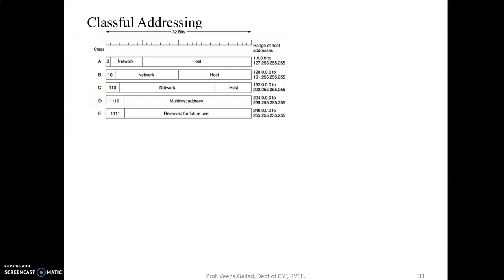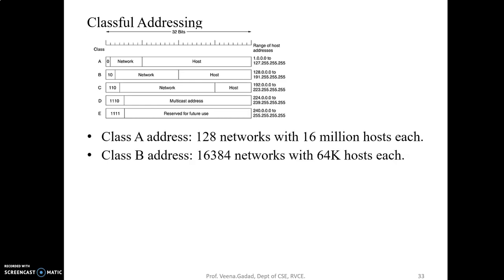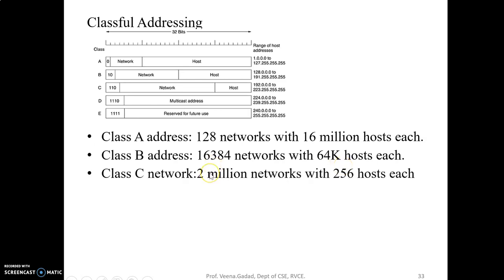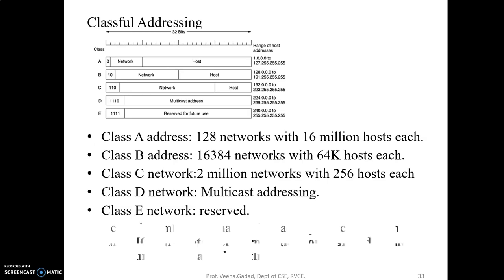Okay. In our previous video, we had seen classful addressing. So class A network, class B network, wherein the number of networks is 2 to the power of 14 and the number of hosts is 2 to the power of 16. Class C has many networks, but the number of hosts within a network can be only 256. This is for a mediocre type of organization wherein you have 64K hosts and sufficient networks. Class D is multicast addressing, class E is reserved.